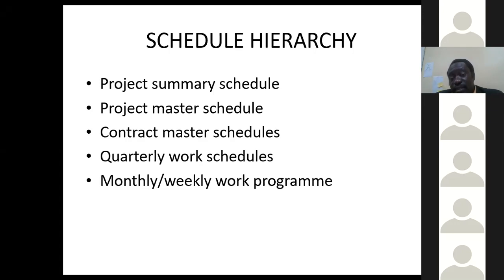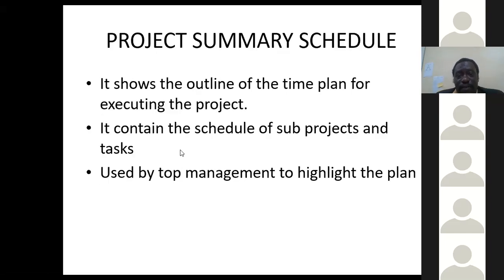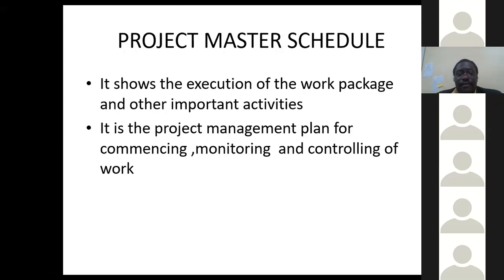These are the things that you need to have as a manager. You need to have them in your office when the auditor comes. They will ask all those kinds of things. So the project summary shows the outline of the time plan for executing the projects. It contains the schedule of sub-projects and other tasks used by top management to highlight the plans. So that is very important.